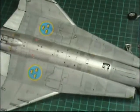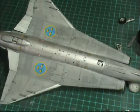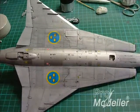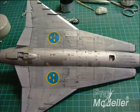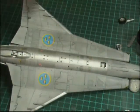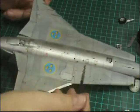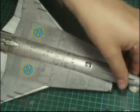Now, I honestly can't tell too much how it's coming out on camera. But what I'm going to do is take a couple of stills now to show you exactly what we've got. Okay, so if you see them, then what we're going to do is carry on and basically build up the area. Now, we don't want to go back to that area now.